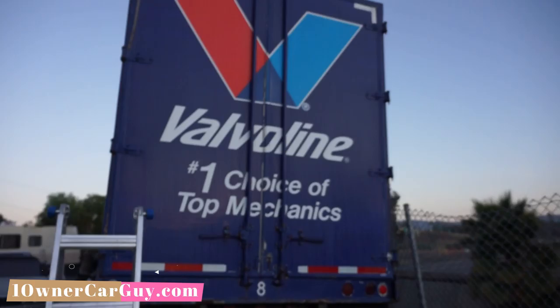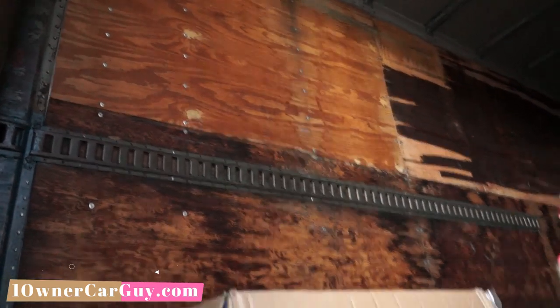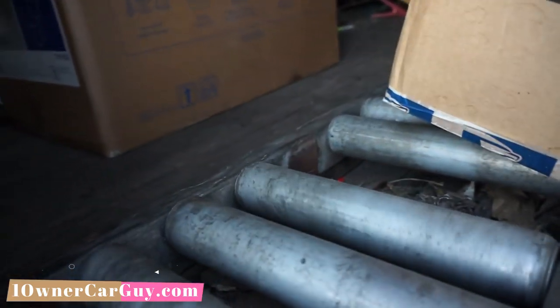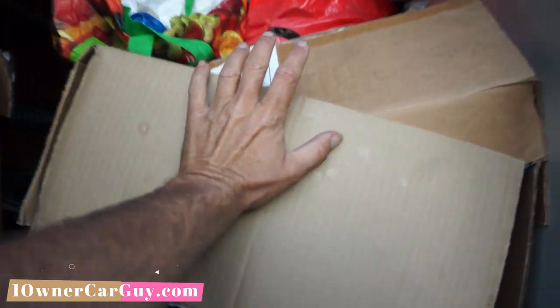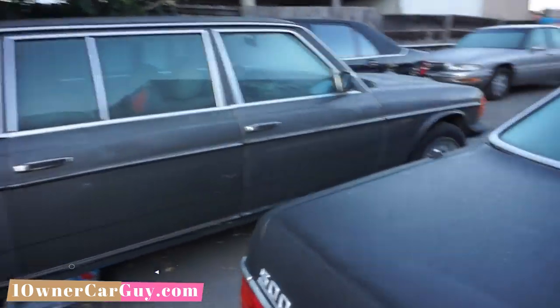I had to come back and get the key anyway, so I figured I'd show you this one. You can see they're super clean on the inside — they're wood-lined, as you can see. Three sets of rollers! These guys were rolling pallets of oil to the front, and you can stick two pallets in here and just literally put your hand on them and walk them down — it's so nice.